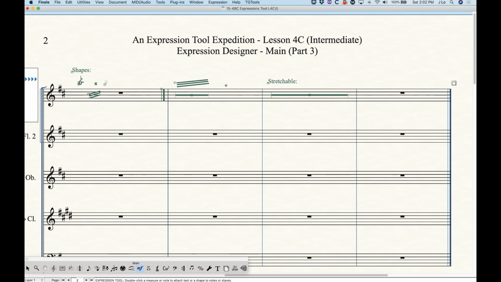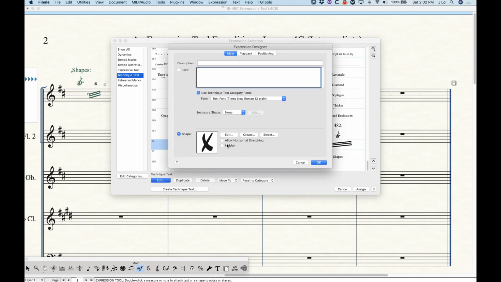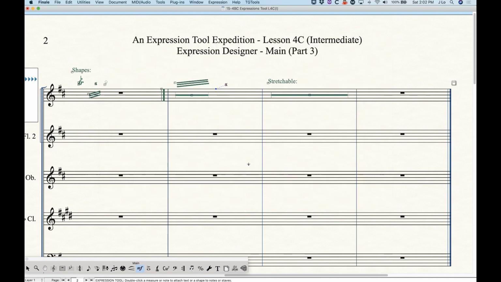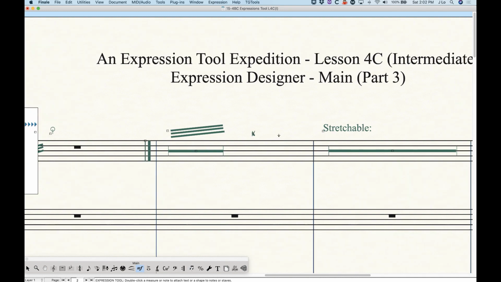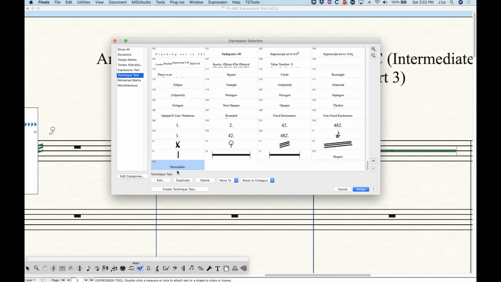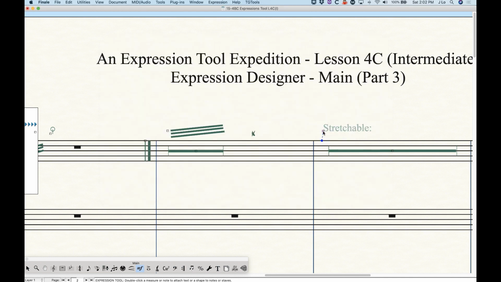All right. And then finally, one more thing within the shapes. Let's go back to this X. This last option here is called hidden. If I were to select that, the X will be in the score, and it doesn't look like it's hidden. This is a little bit different than many of the other things that you hide in Finale. In fact, if I were to just hide this text expression, just hit show to hide it, you'll see that it gets a little grayed out. And actually, I can do the same thing by selecting this and choosing the hidden option here for the text, right? It will do the same thing. You'll get it grayed out. But interestingly, it will not gray out the shapes, all right?